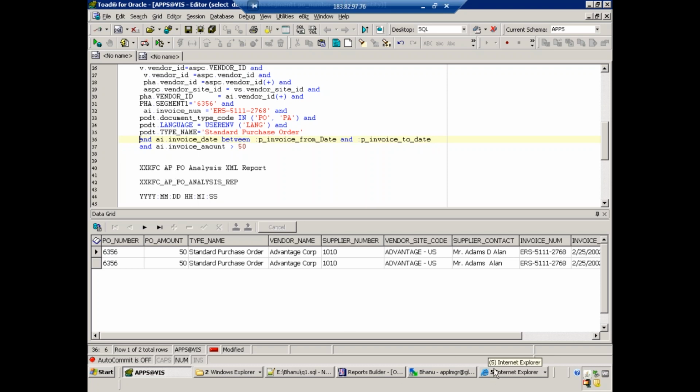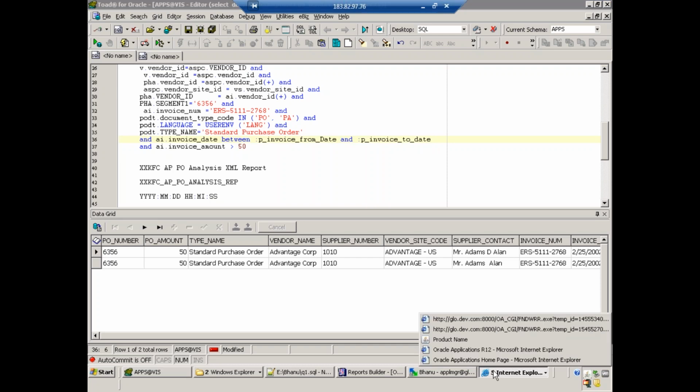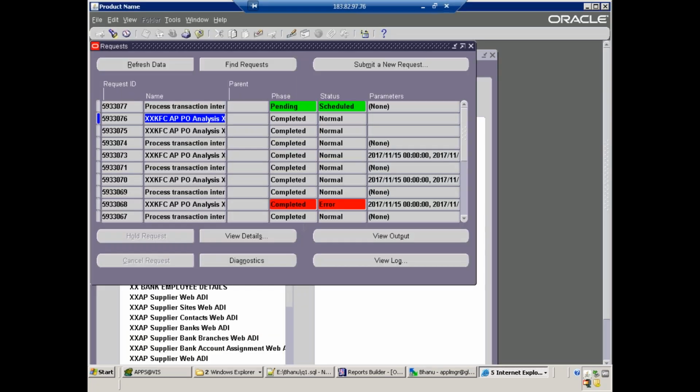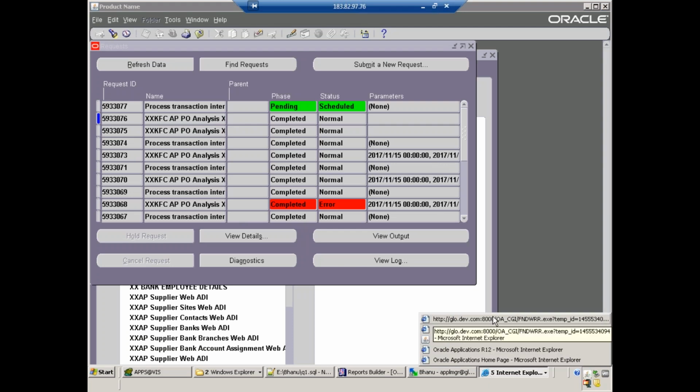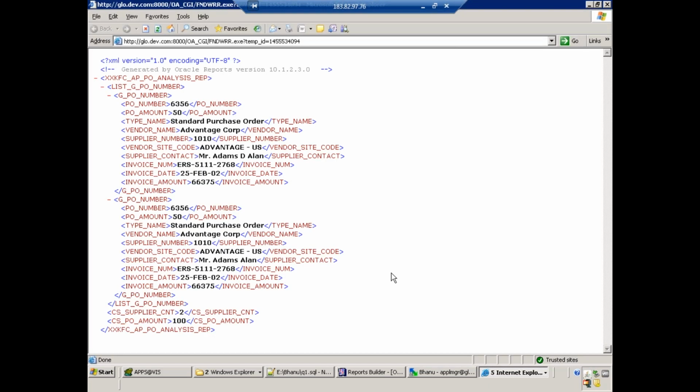Otherwise, what will happen? Now you are getting this right output, the XML output. Take this XML output and we can go and do your XML Publisher RTF layout design. Can both of you try it today? I will send this code and everything.